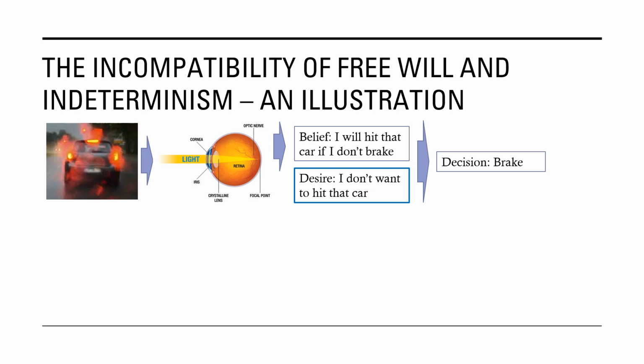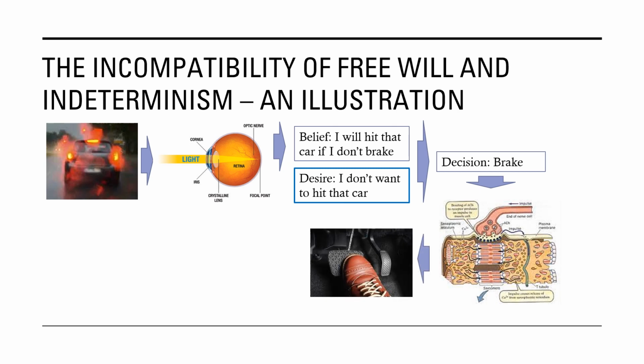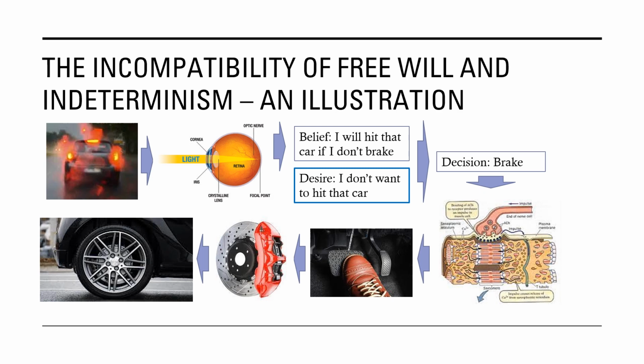Okay, so once you've made the decision to brake, it seems like you want that decision to cause something else. You want that decision to cause nerve signals to travel, and you want those nerve signals to cause muscles to contract, and it'll cause your foot to move, and all the nerve signals and muscle contractions will eventually end up in you moving in a certain way and actually depressing the brake pedal. And you hope that when you depress the brake pedal, there's a set of linkages and mechanisms that cause the brake calipers to clamp down on the brake disc. And as a result of how that's attached to your car, you want it to create enough friction, with both the car and the tires with the road, to stop the car. Okay.